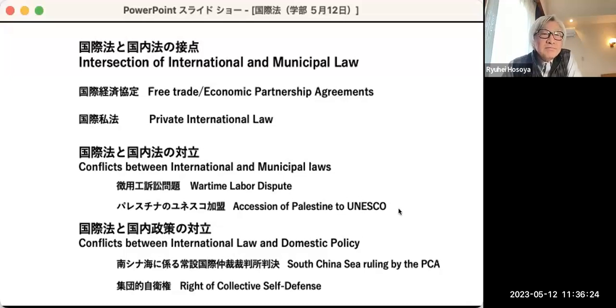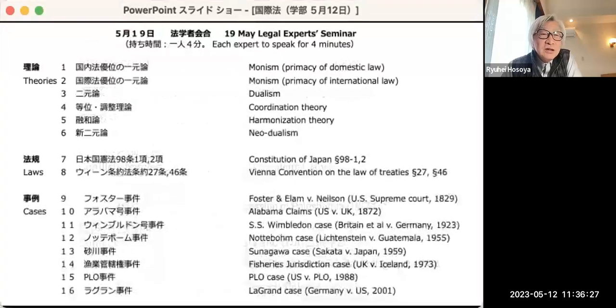Now, this is what I want you to do next week. I want you all to be legal experts. Okay. So I told you it's going to get a little difficult here. I'll try and explain to the extent possible. I'm going to ask you to choose one topic. You see, there are 16 topics. 16個のこれ発表事項ありますね。There are 6 items relating to theory, and I'll come back to this later.